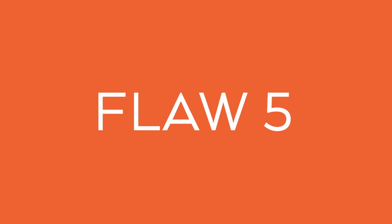The fifth one is a bad mobile experience. Did you know that the majority of searches on Google now happen over a mobile phone? That's right, they're not happening from your laptop, they're not happening from a tablet, it's happening from a mobile device. That thing that's in your pocket 24/7. It's on you more than your laptop or a desktop computer is, hence more people use it for search. So if more people are using it, but your site isn't mobile compatible, your landing page isn't, what do you think is going to happen with your conversions? It's not going to do well. It's super important that it is mobile compatible.